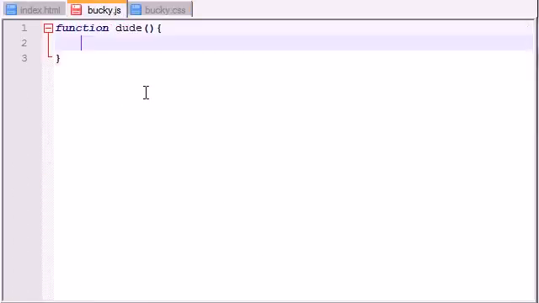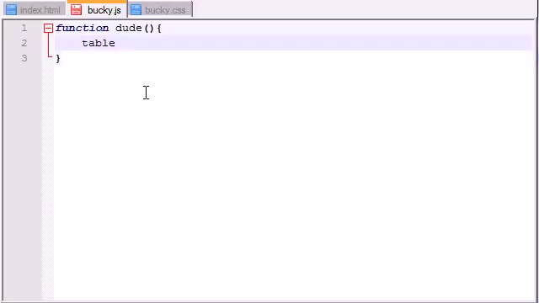Well, the first thing we need to do, and as a general rule, this is always the first thing you want to do whenever you're trying to change something on an HTML page with JavaScript or AJAX: you want to reference everything in JavaScript.